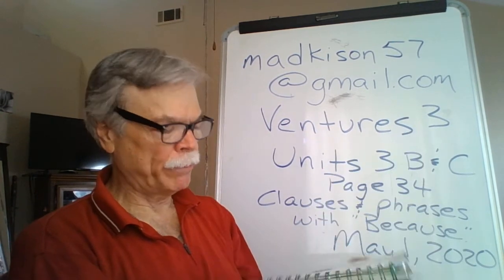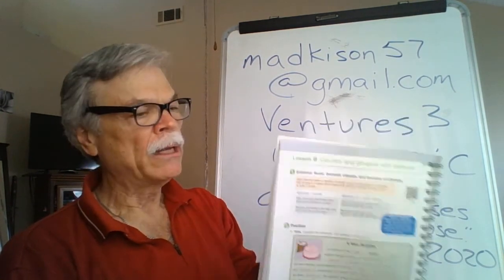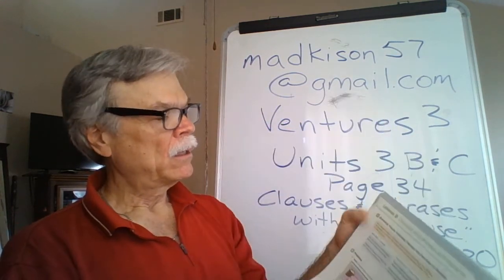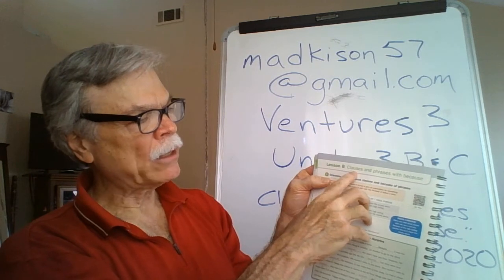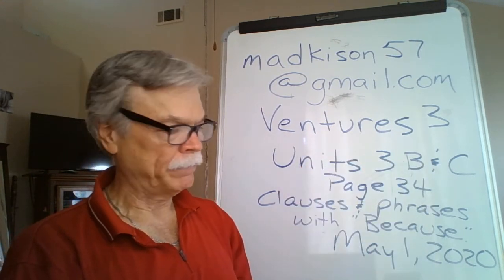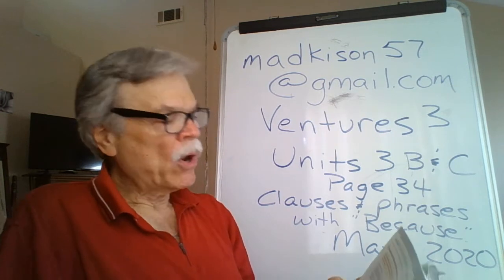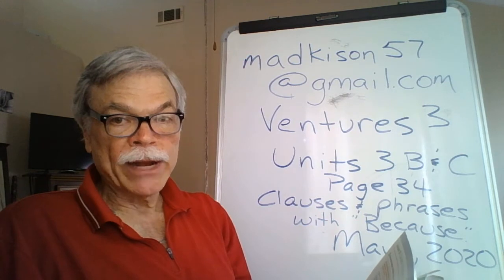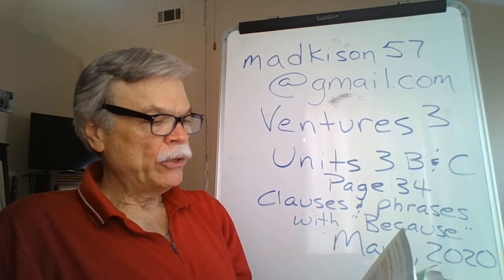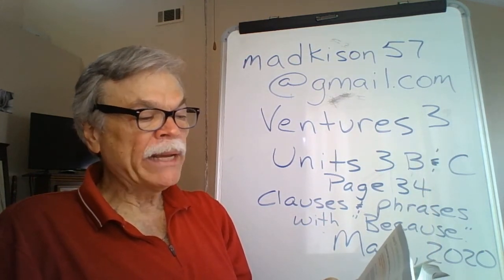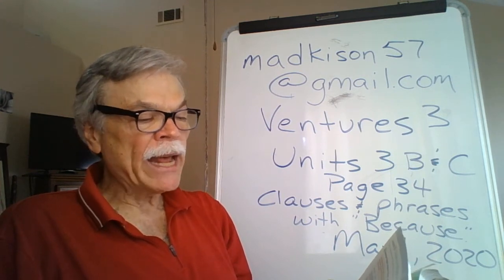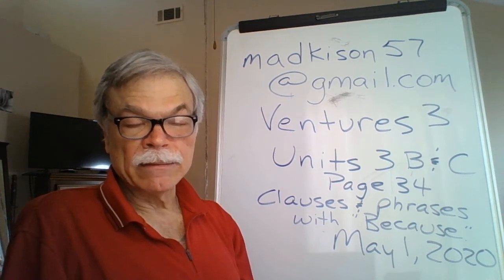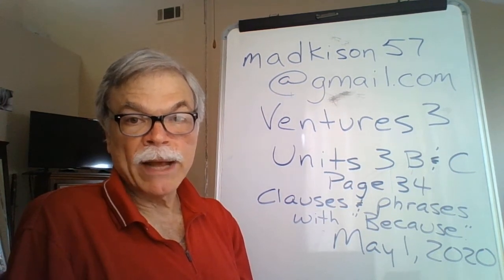Now, if you'll turn in your books to page 34 in the Ventures 3 book, you can see Lesson B, clauses and phrases with because. Part 1 says grammar focus, because clauses and because of phrases. Use a because clause or because of phrase to give an explanation for something. An explanation is a reason for something, a reason why something happens.